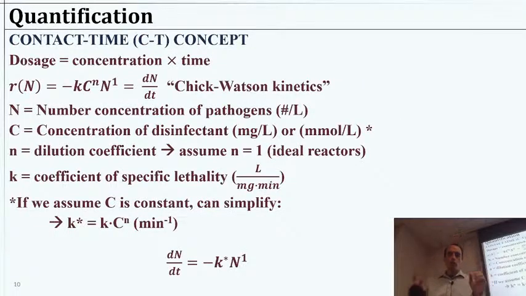Okay. The most important design criteria for designing a disinfection system would be the concept of the contact time. And I say contact time, it's not just time. It's the concentration of whatever dose that we're delivering, whatever chlorine or ozone or even UV would apply. That dose multiplied by the time that dose is exposed. So it's contact, meaning the contact of the disinfectant with the microbe, multiplied by the time of that contact. So then together that'll be a dose.